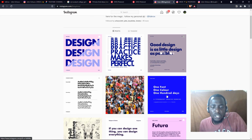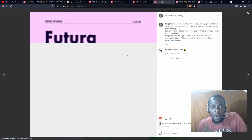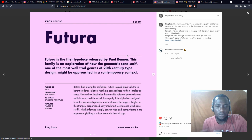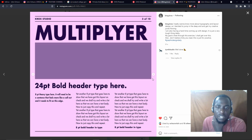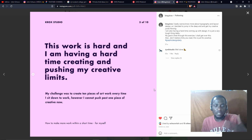But I really wanted to get stronger in typography. What happened during this season, I started designing church bulletins. And when I started making church bulletins, I realized how I suck at layout. And so I told myself I'm going to make a layout a day. And I'm going to try and make, like, 10. And I was just messing with a bunch of layouts. And this led me to read a couple of books on typography and layout. And really helped me grow in this season of understanding type.